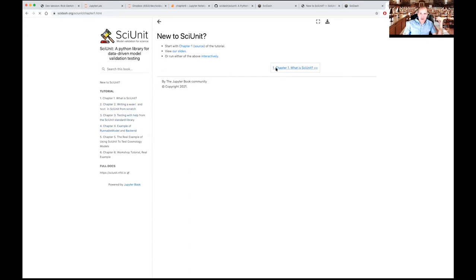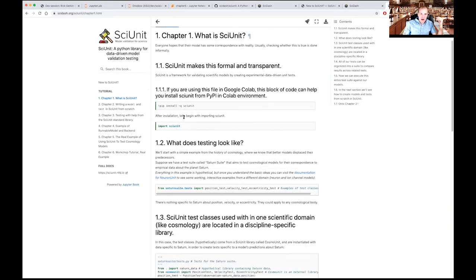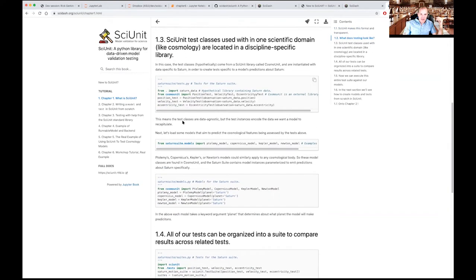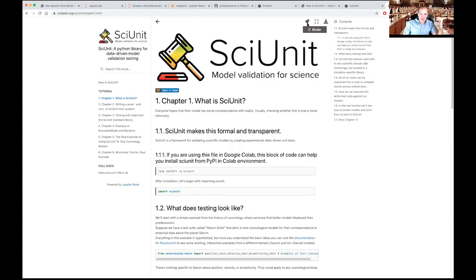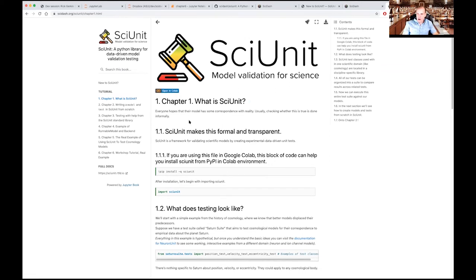You click on one, and it will show you the notebook as HTML, and then if you click some of these buttons, you can actually launch Colab or Binder instances to run those in the cloud, or people can simply clone them and run them themselves. Getting back to the code for a minute.